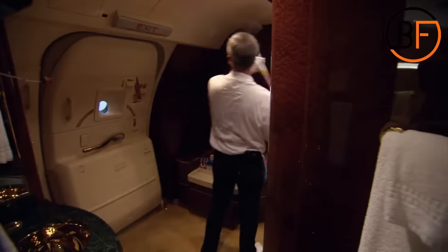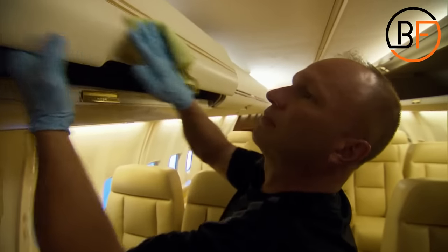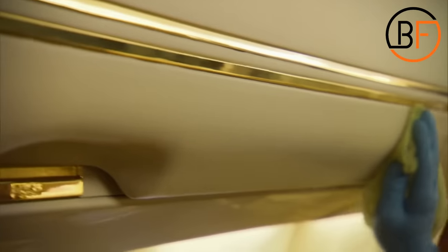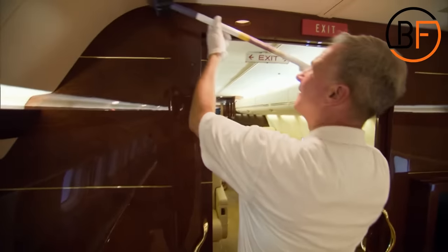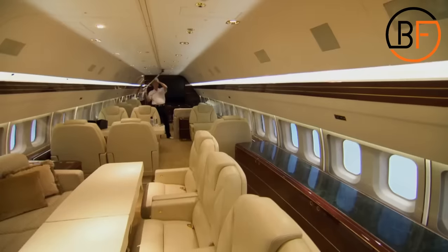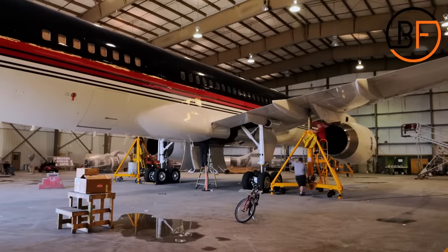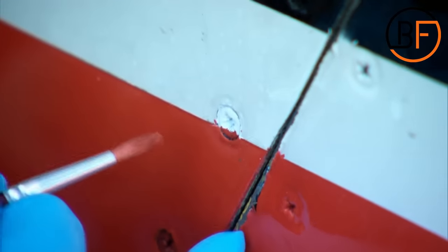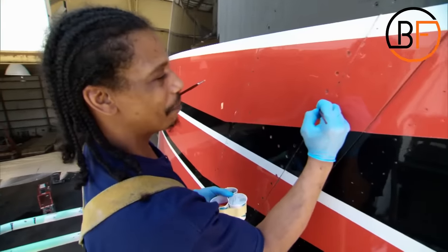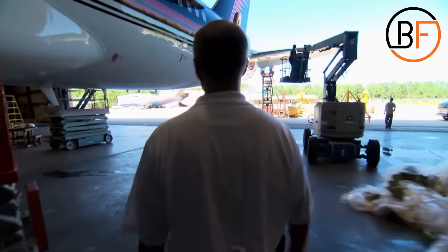A special brush and a can of air are used to clean all of the dirt from the seams. Every little speck of dust is wiped off, since former President Trump wants the plane in mint condition, as he calls it. The pilot takes a big, soft brush and brushes the grain of the suede ceilings, making sure all of it goes from left to right. The inside cleaning is accompanied by a paint job on the outside. To show just how much attention to detail there is — one worker paints one of the screws half white and half red, because the screw is on the seam where the colors meet and they can't risk painting the whole screw one color.